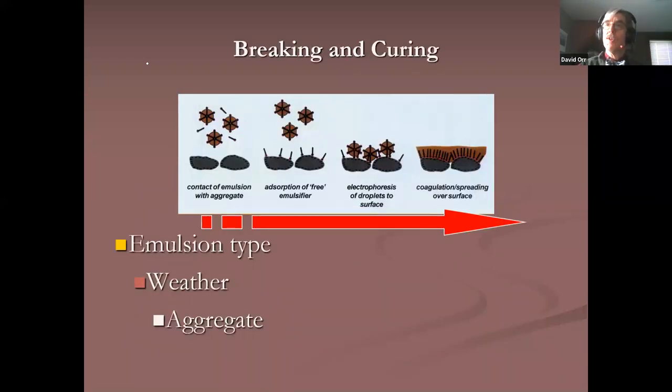And what happens is when you put the emulsion down, the reason it's brown, it's a mixture of water and oil, really. And that's why it's got a brownish look to it. What you want to do is you want to wait for that material to break and it turns black. Then you can go ahead and sweep it. So you don't want to do it until it's got enough embedment by traffic, but you don't want to wait so long that it actually can re-loosen itself. So general rule of thumb, end of the next day is probably the latest you want to do it. Depends how much time you've got.